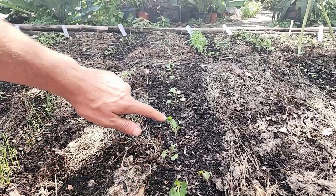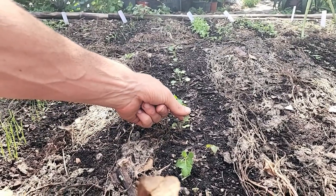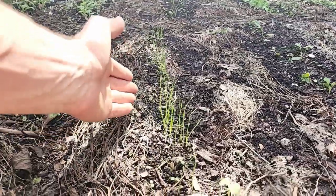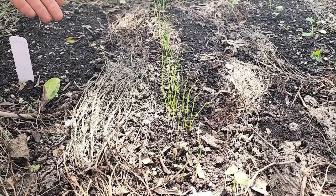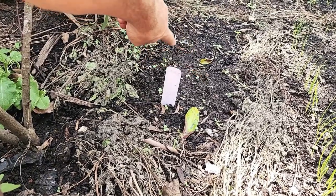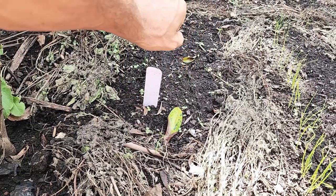Now we have kale — there's about eight or so kale here. I can see this is a lacinato or dinosaur kale, and then this is one of the red Russian or white Russians with more indented leaves and fur on it. Coming over here, you've clearly got your onions — a row of onions here. And then last, swinging over a little bit, this is the chives. The chives this time aren't really popping up much — you can see a couple chives popping up here, but there are also some non-chive things that'll get weeded out.